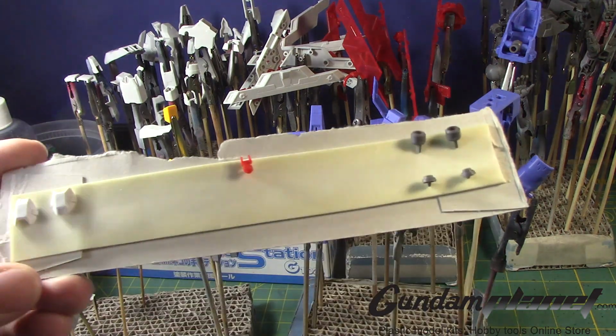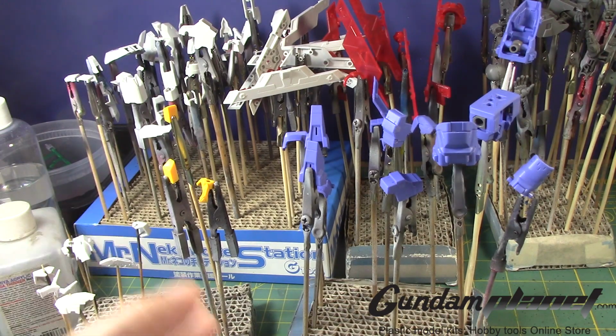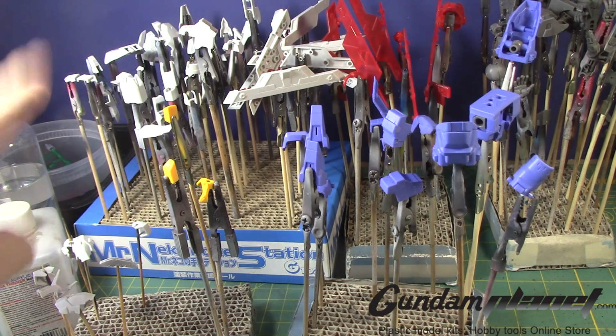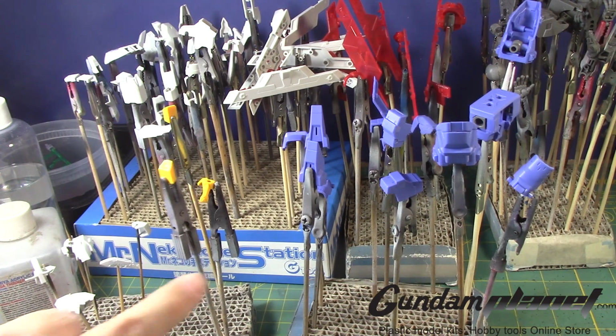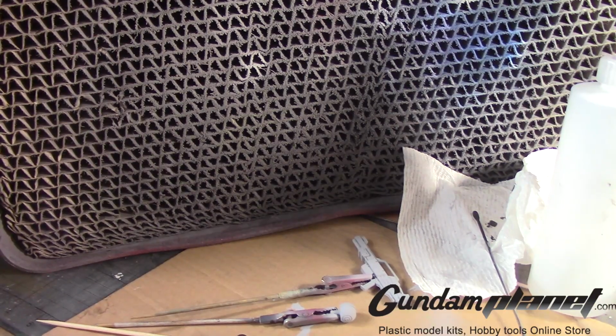I put some smaller parts here that I'm going to need to paint separately. So I have the grays, reds, blues, whites on the toothpick, and the yellow. Alright, let me begin priming.